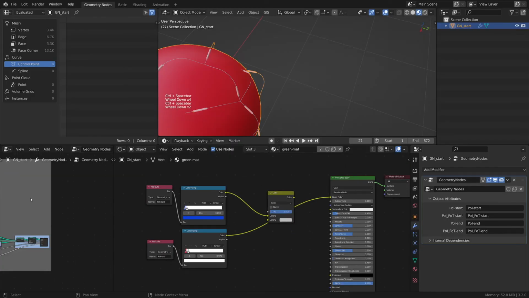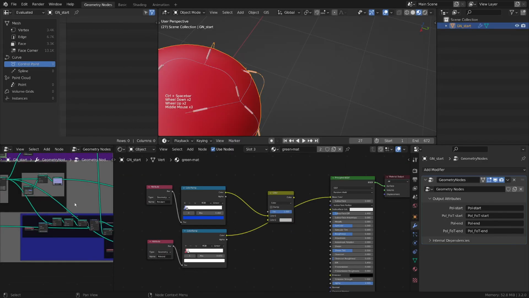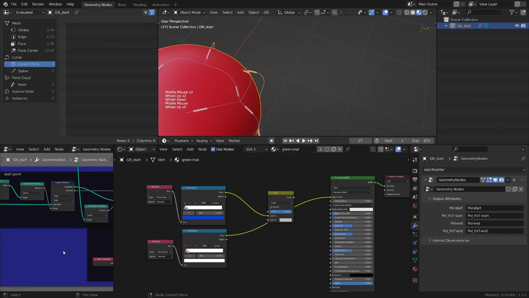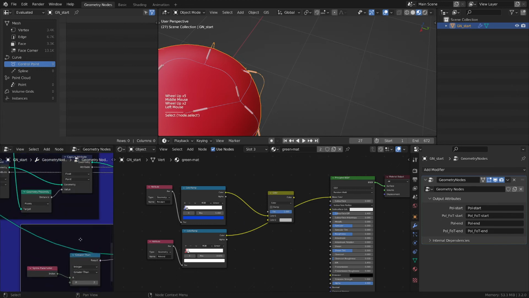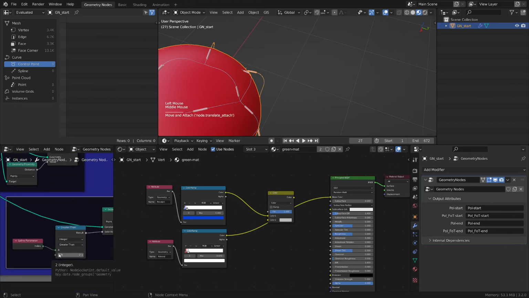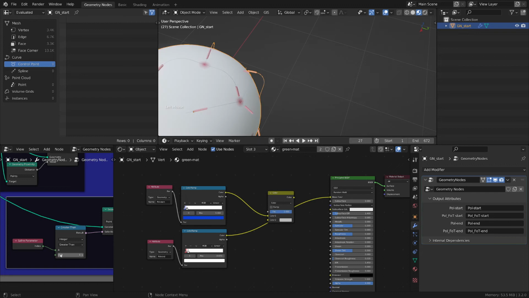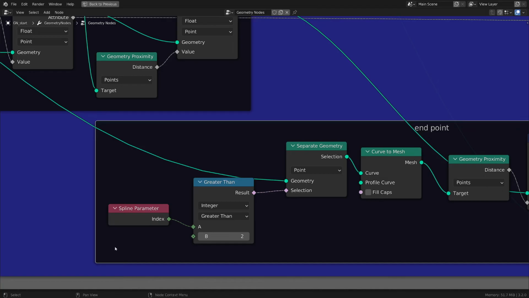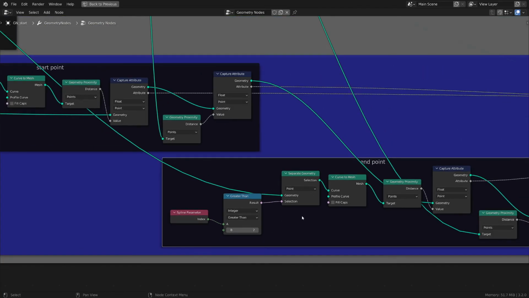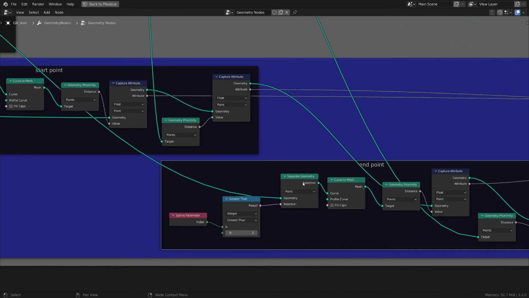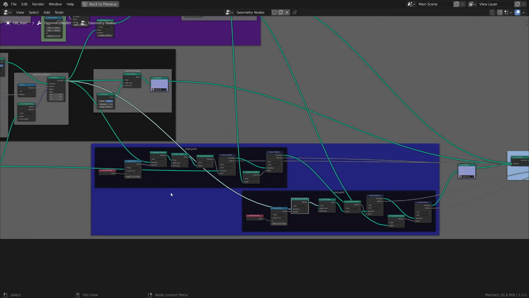Maybe a problem with the mask. Yep, it is the problem with the mask. Why?